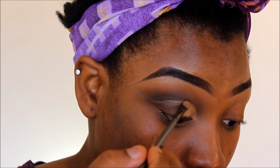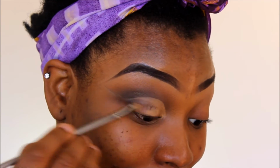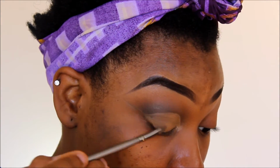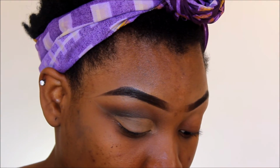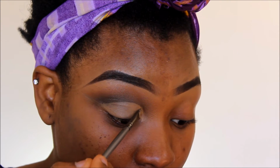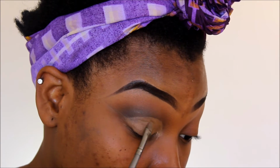So it's always good to start slowly, cut it little by little. For me, I've done this 1,000,001 times, so I basically know my eyes. But yeah, just go in little by little, and it's okay if the line isn't straight at first. You can always go back and straighten it. So that's exactly what I'm doing here.